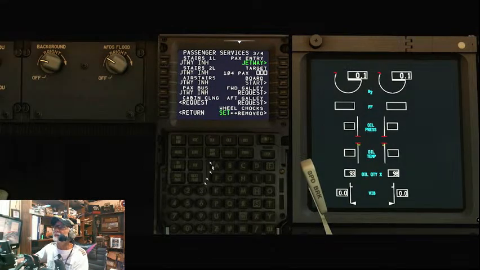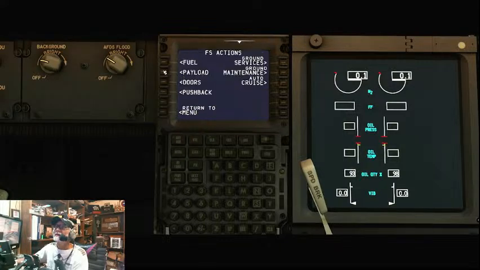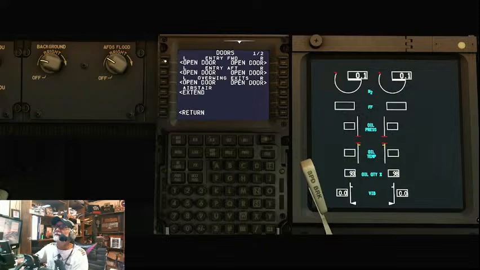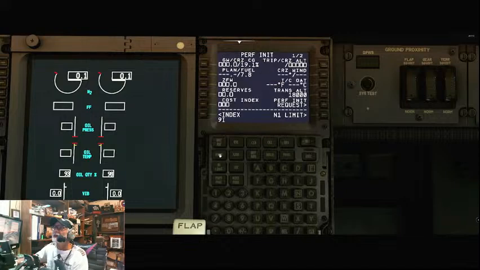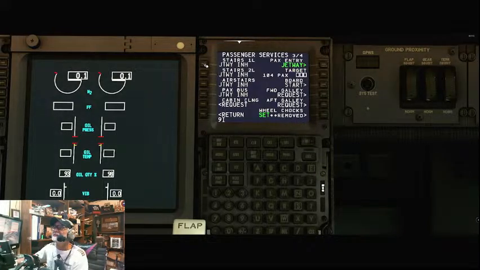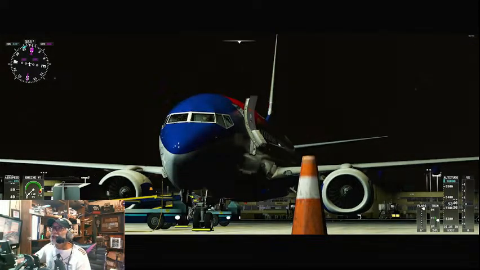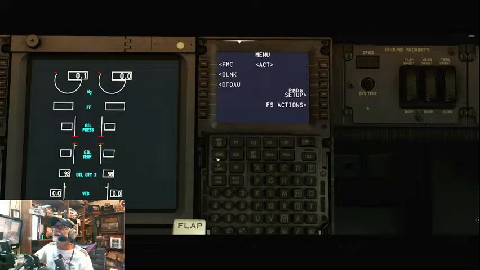All right, let's see. It's still inhibiting the jetway. I'm not sure why. Let's go ahead and open the door. And no, we're still inhibited. Okay, we've got an open door, but no jetway, and the engines are stopped. I do not know why it's not letting me bring the jetway. All right, well, let's go ahead and set up to watch a couple of replays here.